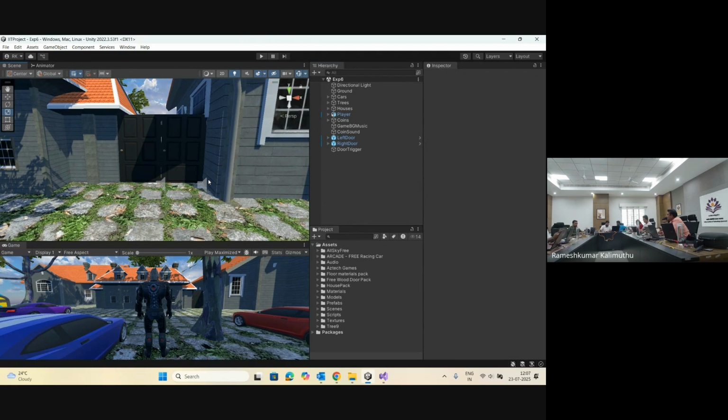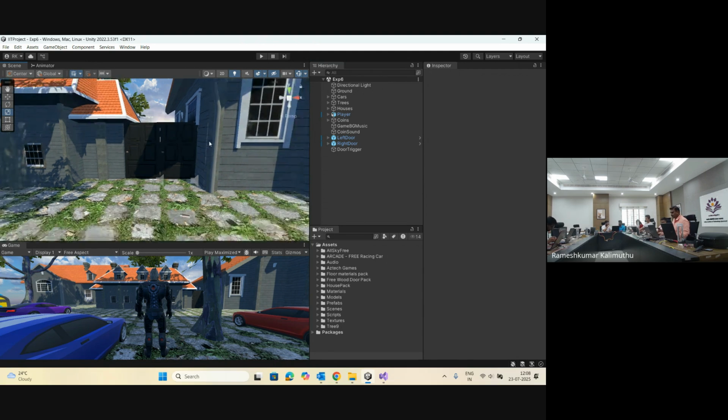Similarly, you can add some zombies or some enemy characters, and we can implement the kill, or we can reduce the life. Why? Because next we have to show the updates of the player: how many coins he collected, how many lives he has, how many chances he already lost.